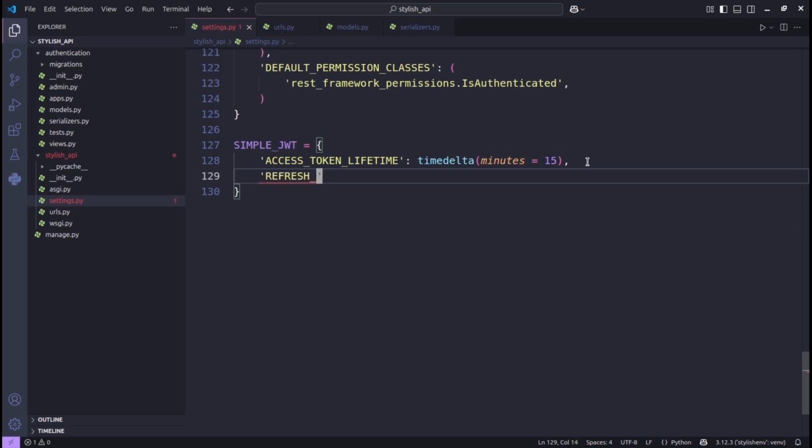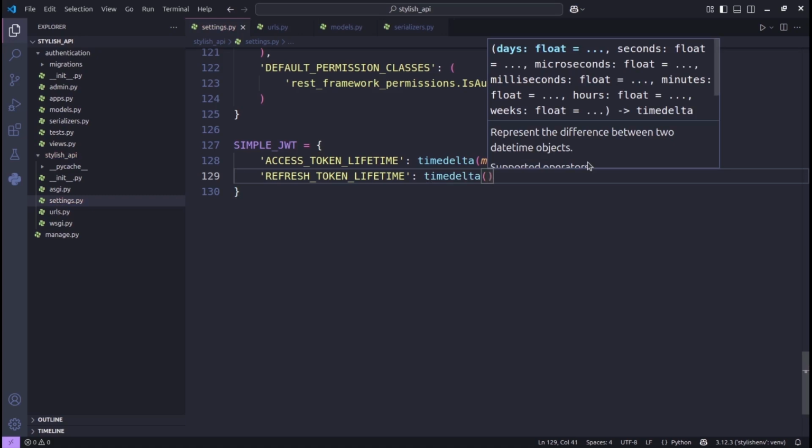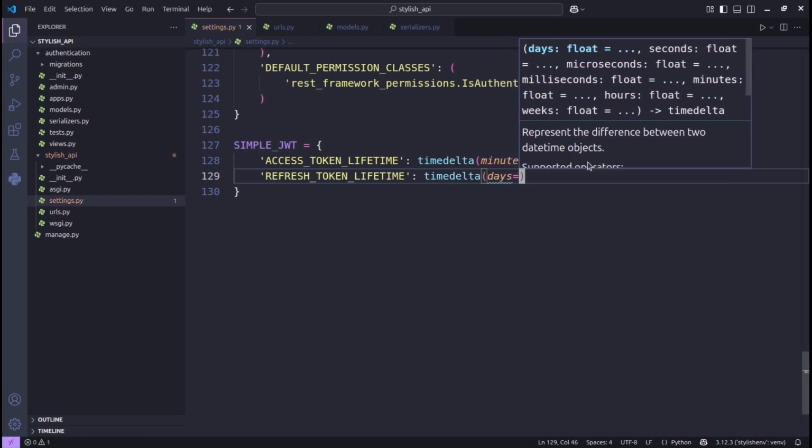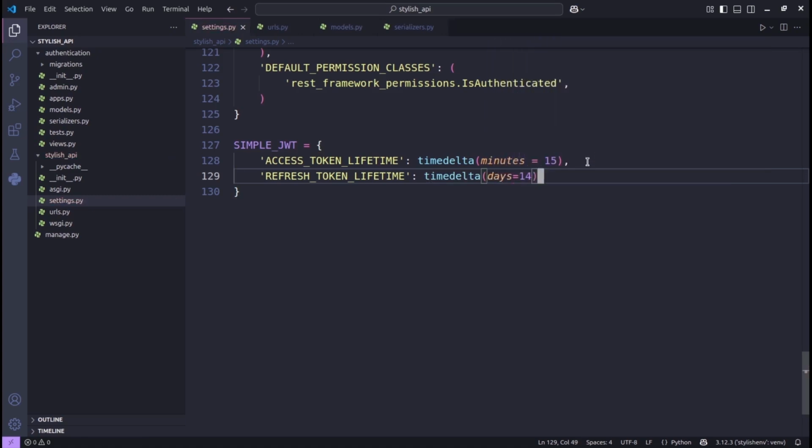All of this you can copy from the documentation for Simple JWT. So timedelta, this one we're going to give it days. This one will last for days so that the user can be able to get a new access token.